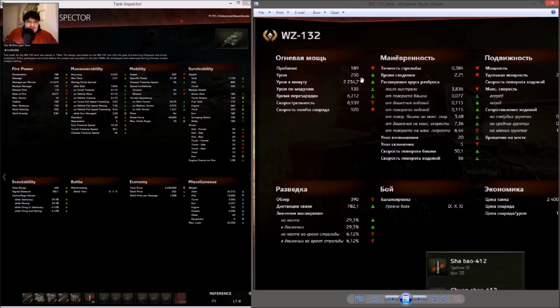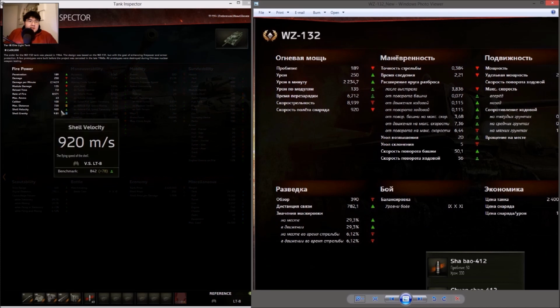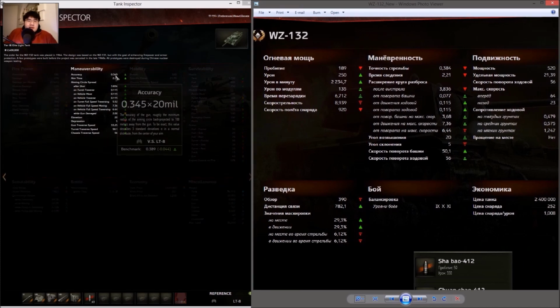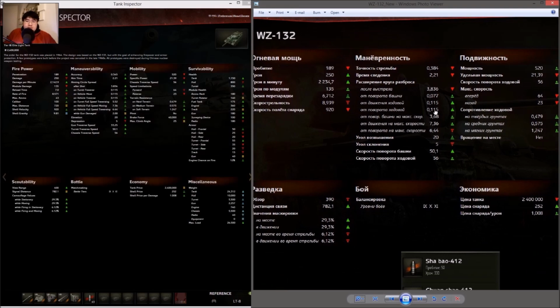So penetration is the same, alpha is the same, a little bit more DPM. So gun performance is mostly the same. Rate of fire is not as, well, better now because better DPM, so better reload time. But shell velocity is the same. Accuracy is not as good, holy crap, 0.384 accuracy compared to 0.345. That's dramatic, that's like huge. Aim time is the same, gun depression is the same. Dispersion is buffed for turret traverse a little bit, but mostly the same, alright.